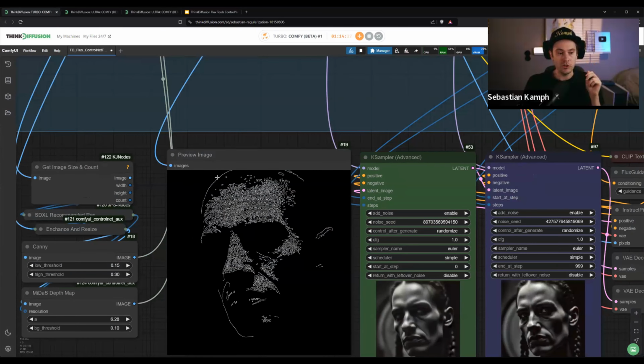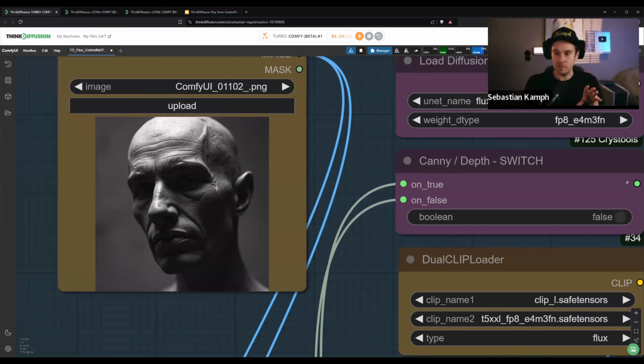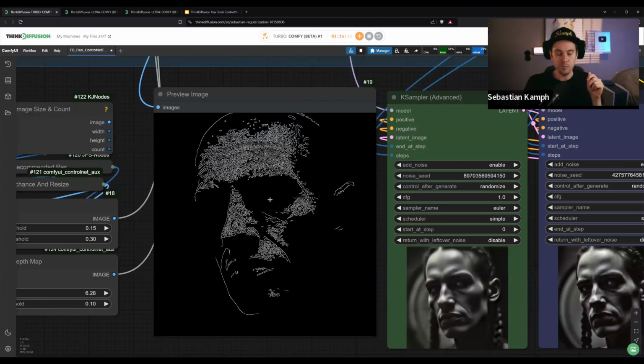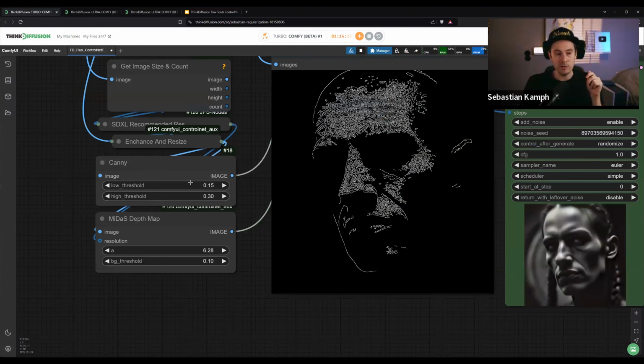The model does not look at this unless you have a lower denoising and you build a different workflow. But that's something else. For this use case, the model only looks at this. And how do you change this without changing the image? Well, you can change these values.